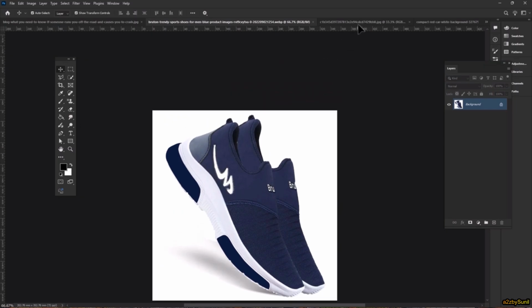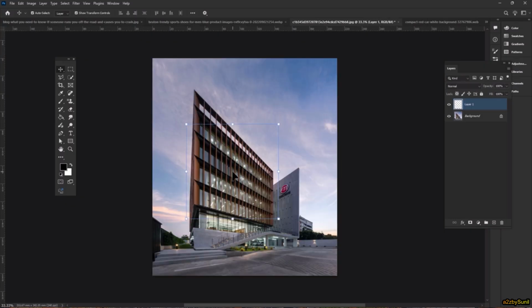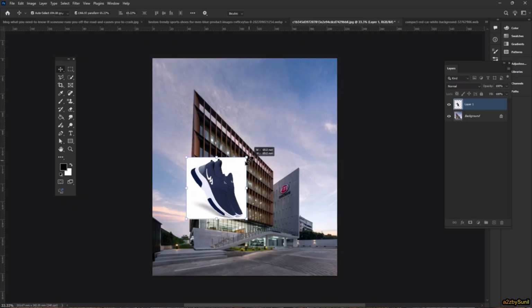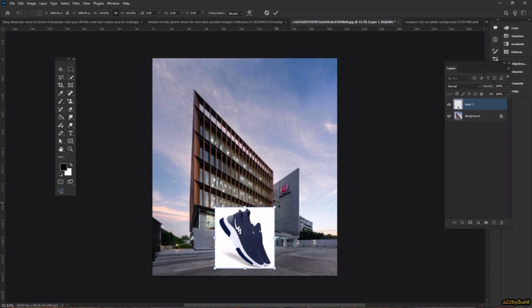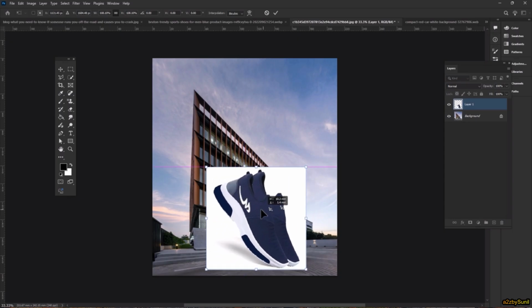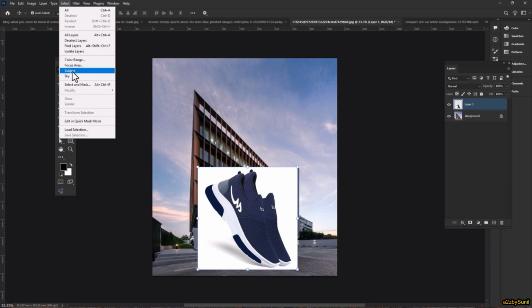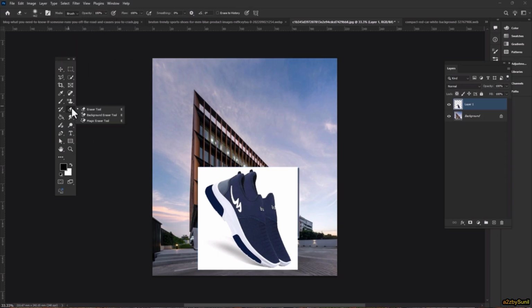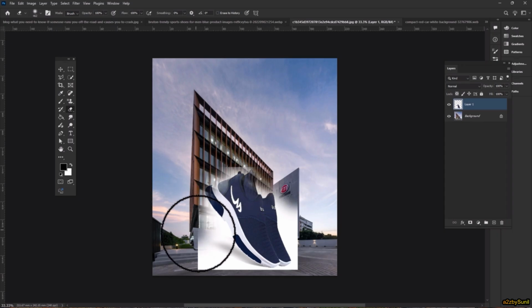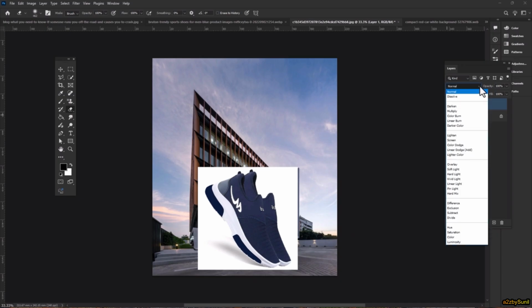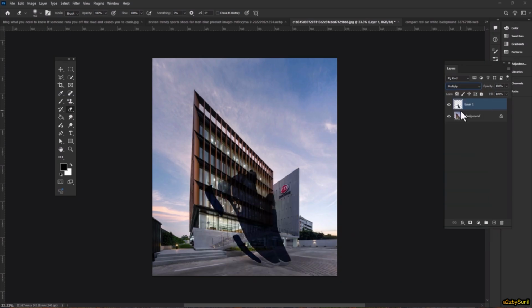Select and move the whole image of the shoes to the background, change the size, and next go to select the subject. Don't do this like this. Select the eraser, erase the white colors. Don't do this, or don't do this. Go to mode, select multiply.